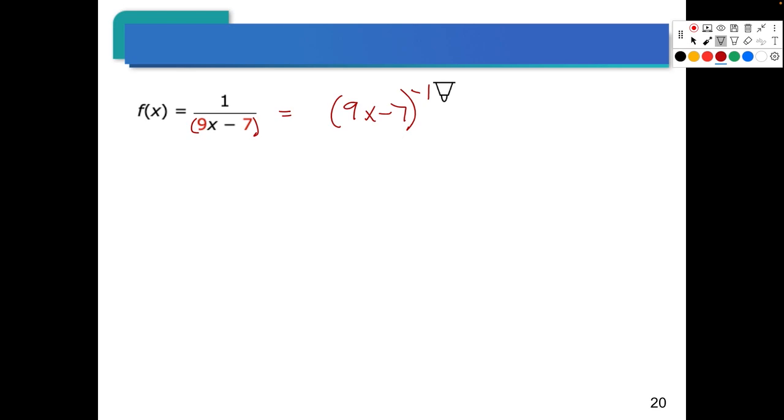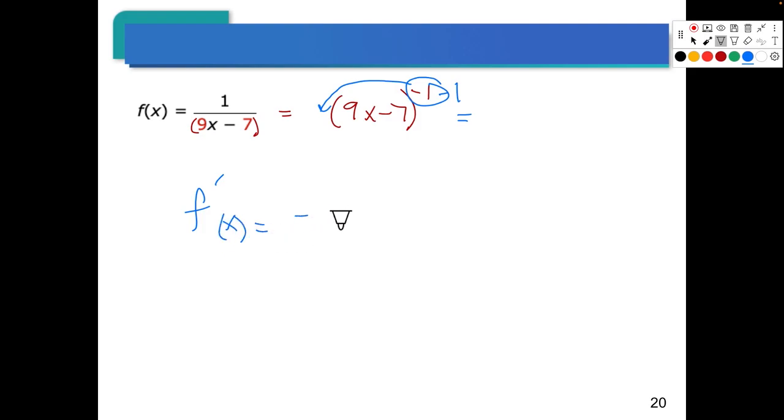Okay. There's always an exponent. Sometimes it's a 1 and they don't show it. They don't show the parentheses. But this is something to the negative 1 power. Now does this look like a chain rule thing? Right? I can see an inside. I can see an outside. And again, we go through this. And again, you'll get it slightly different. But what do we do with this exponent? We take it down and multiply and then subtract 1. It's just the same thing we've always been doing. So that derivative, we'll do it down here.